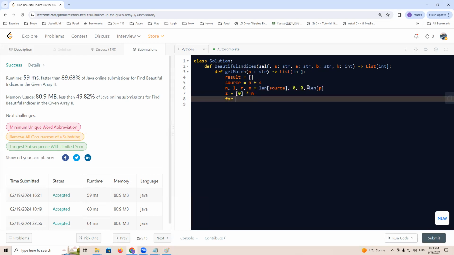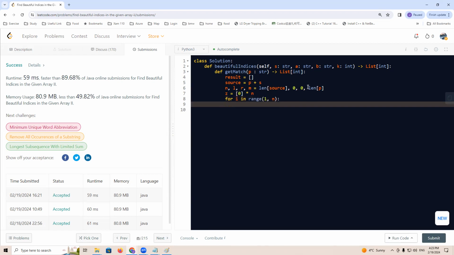And we'll say for i in range from 1 to n, okay? And we'll say z[i] equals max, so that means it cannot be negative, of 0 and min of z[i minus left] and right minus i plus 1, right?